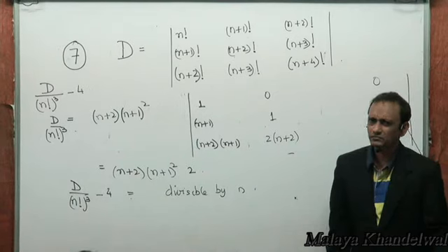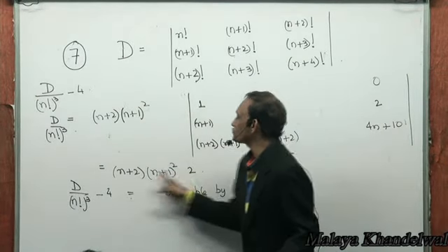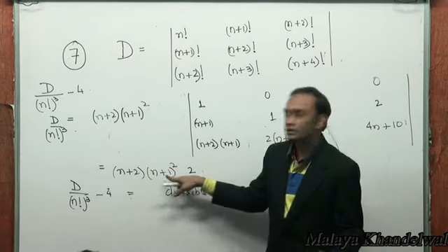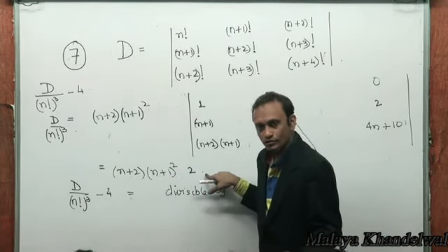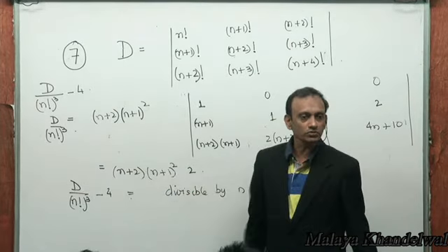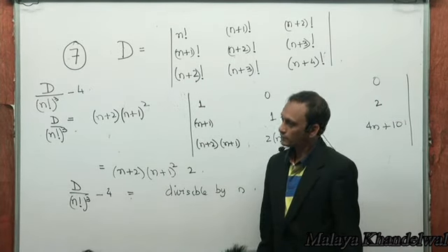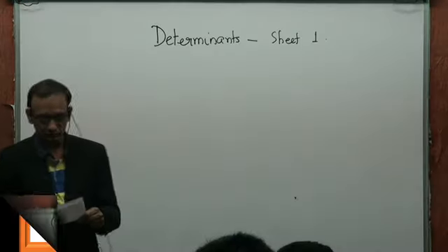Do you realize that? So you don't have to do a further calculation. You can just transpose 4 on the left hand side, and the term independent of n here is 4. Everything else contains n on the right hand side, which I have transposed and gotten rid of. Clear?